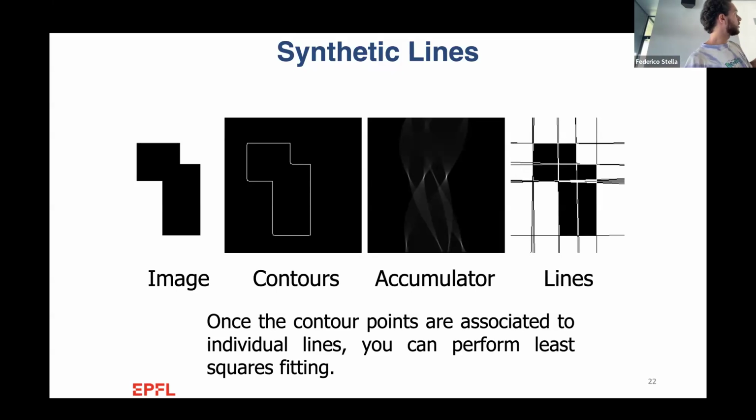Then we can see what are the voters of a specific line. So all of these voters will belong to that line. So then to get a better approximation, we can use least squares on those voters to get a more precise line, okay? Because this is a discrete accumulator, so it could be not too precise. So usually we run least squares after the Hough transform. But this is the general idea.